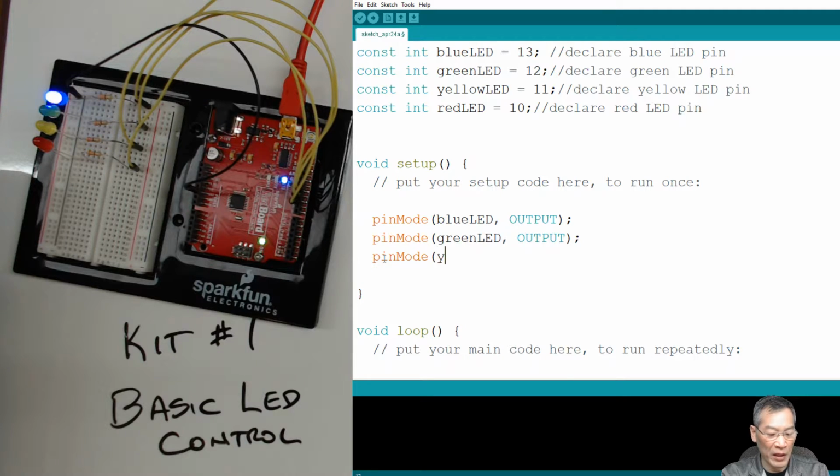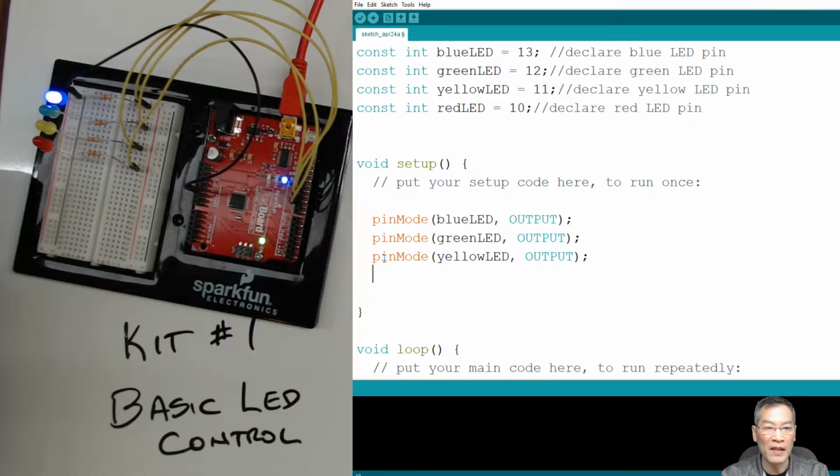And where we're at, yellow LED. Yellow LED as output. And the last one is the red.